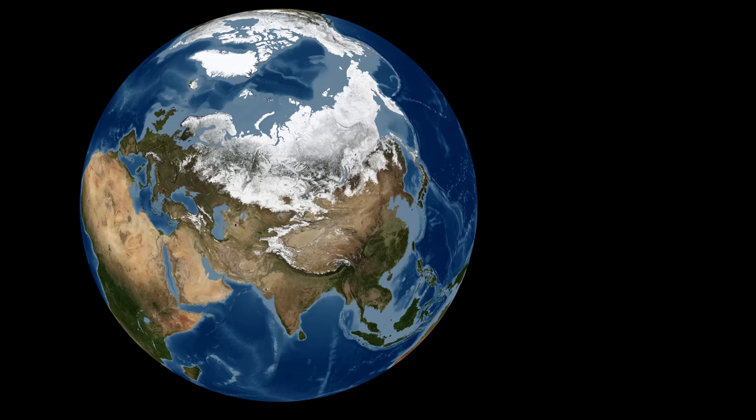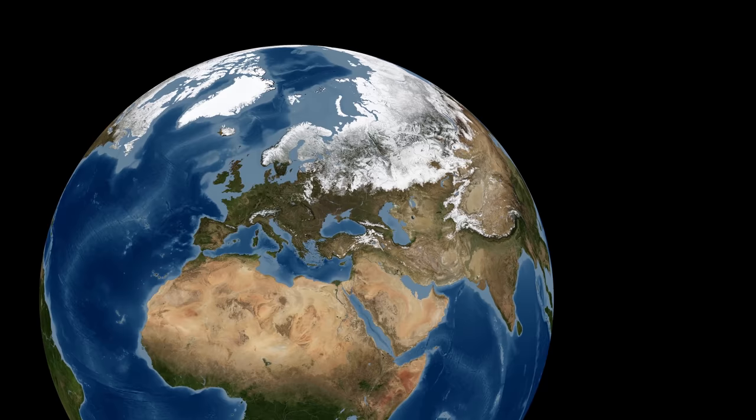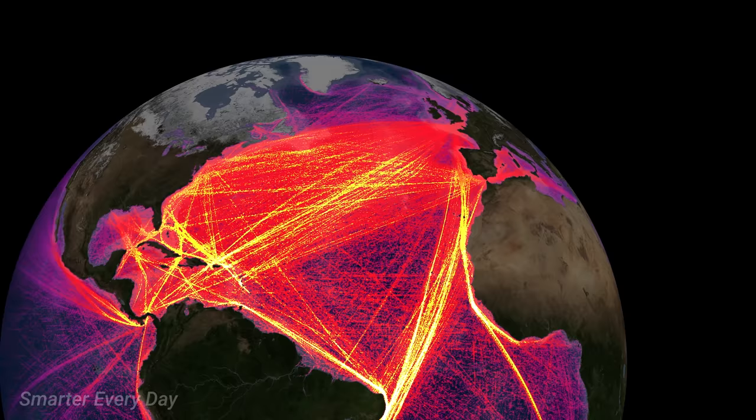That's amazing. That being said though, even if you had perfect knowledge of the salinity and the thermoclines and the bathymetry and you could find that spot, you still have to get there. And the act of getting there has its own challenges associated with that. Think about the Earth and its waterways. There are choke points all over the globe that boats are forced to go through. If I activate this heat map of global shipping throughout the world, you can easily identify the areas with the highest traffic density. For example, the Panama Canal.